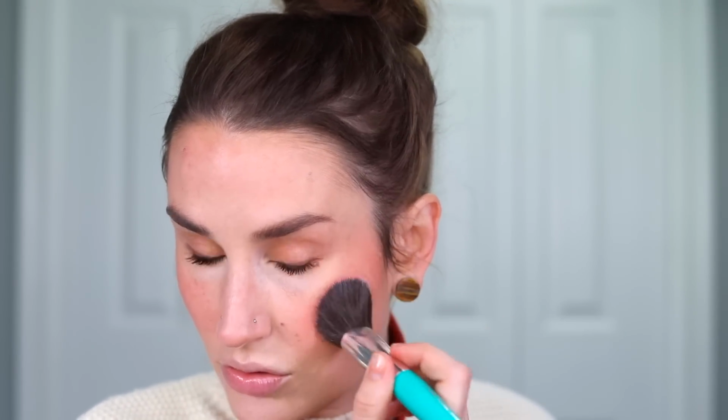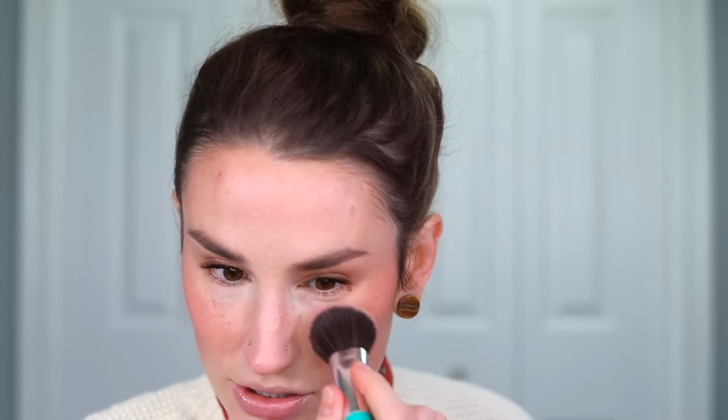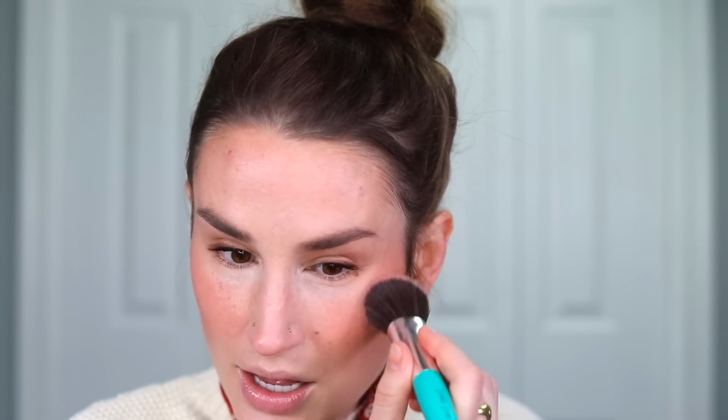If blush annoys you, skip it or do something where you just pound it on with a gigantic brush and don't bother watercoloring it like I go to all the trouble to do. And if bronzing is what makes you really happy, put on a ton of bronzer. If eyeshadow makes you happy, spend an hour on your eyeshadow, you know? This is just my personal routine that doesn't annoy me. That's the main thing. I just wanted it to be easy and pretty, and I wanted it to not annoy me. Especially not just putting it on, but also wearing it all day.